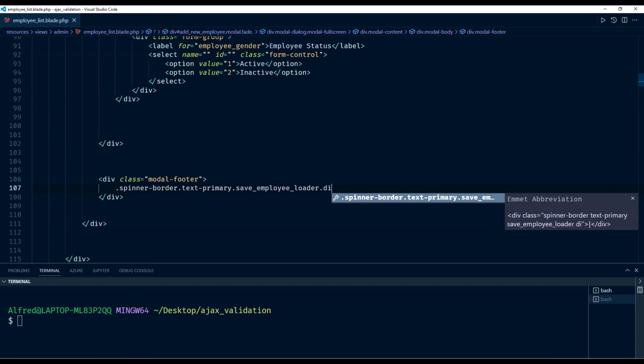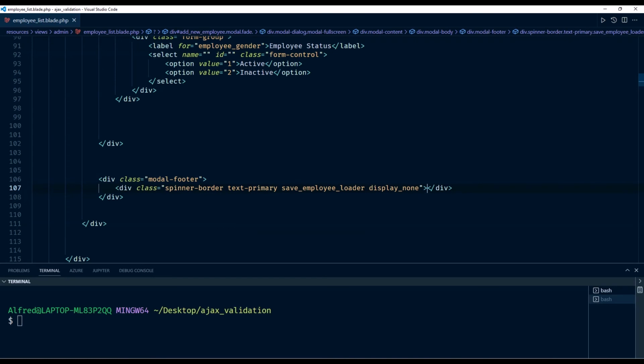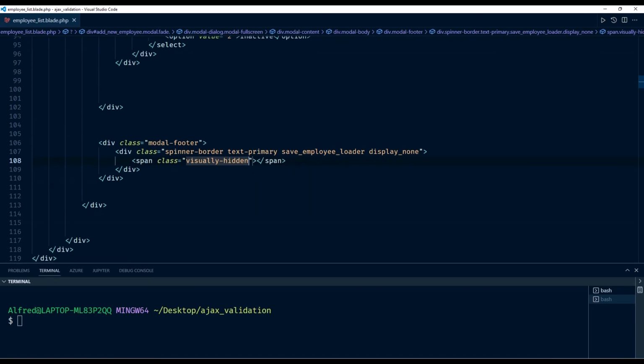And now I'm going to give it a class that we created that will not show this element until we remove this class, display none, like that. And then we're going inside to have a span, and we're going to have a class called visually hidden. This is Bootstrap default spinner.